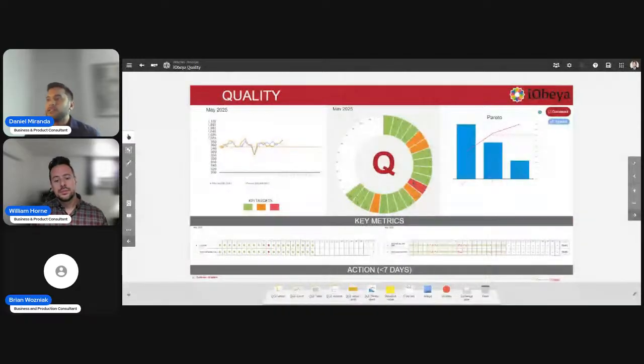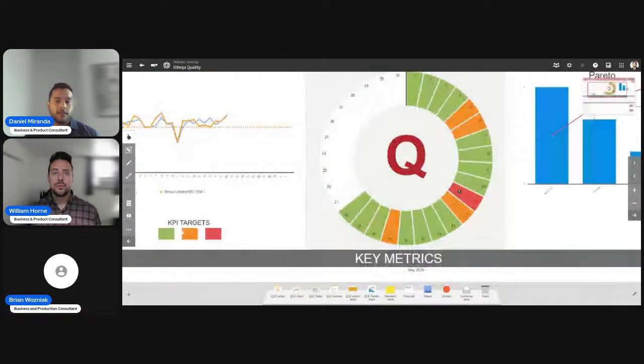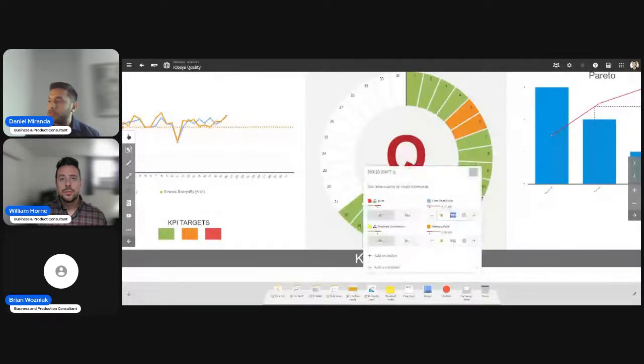Yeah. So let's say we didn't meet our targets today, and there's a deviation. IOBEA will flag your deviations automatically. So for example, if we fall out of our threshold, so let's go below. All right, so some simple figures here. As you can see, it's getting updated based on everything. It's live, it keeps going.